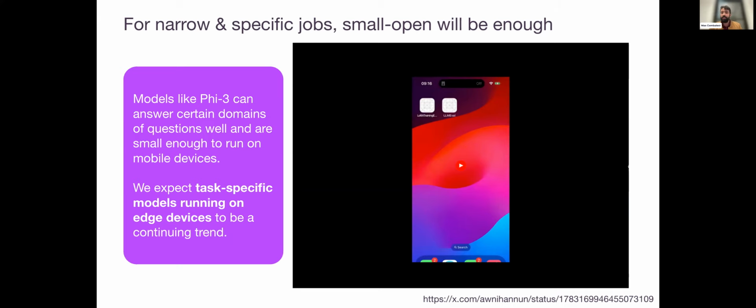That's a pretty exciting trend that we think is going to continue, that more models won't be universally capable, but will be trained to do certain things narrowly. And people will have hardware that can handle those models running directly. And this can offer lots of other nice features of controllability and stability. Enterprises should pay attention to when they can use small open access models like this. But again, this requires the job being narrow and specific enough so that a model this small, trained on not that much data, has a chance.